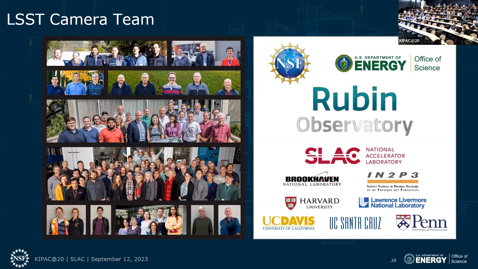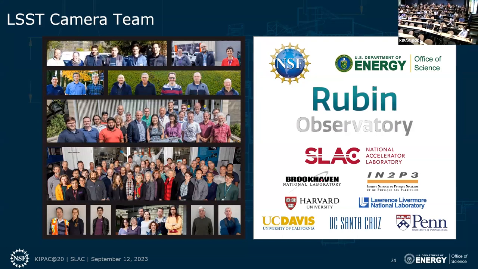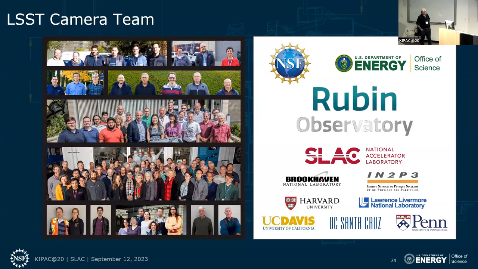Thank you, Aaron. Questions? Risa has the first question: Aaron, I showed a clip from a SLAC newsletter in 2004 where Steve Kahn was quoted saying 'we already have five or ten people working on this and it might be as many as 15 or 20.' How many people have actually worked on the camera? There are probably 100 people in this picture, and definitely people who worked on the camera earlier and didn't come out for this photo — so it's probably 150, including technicians, engineers, designers, and scientists of all stripes. It has been a big enterprise.